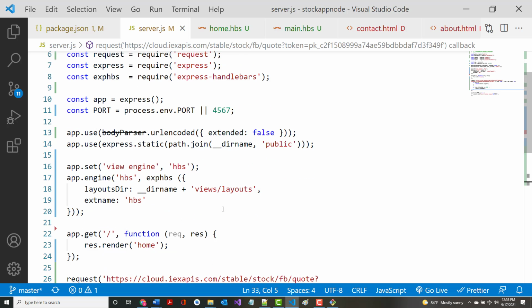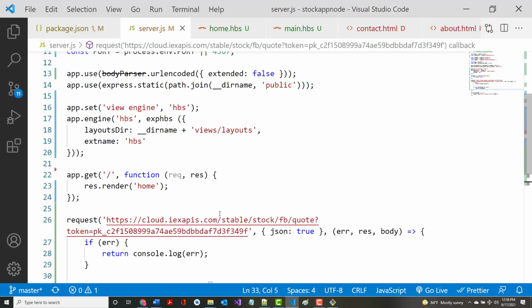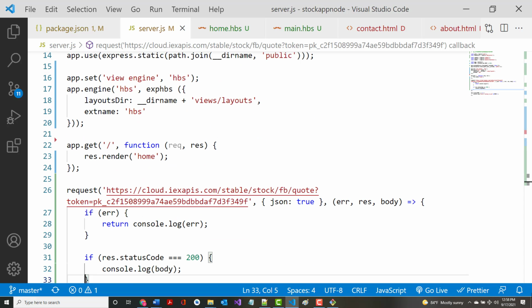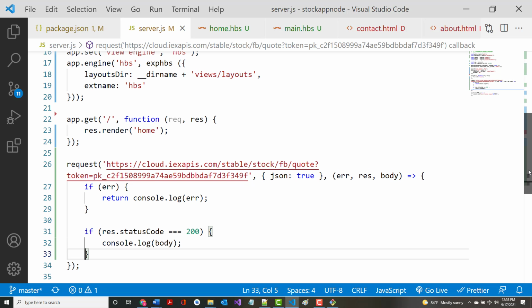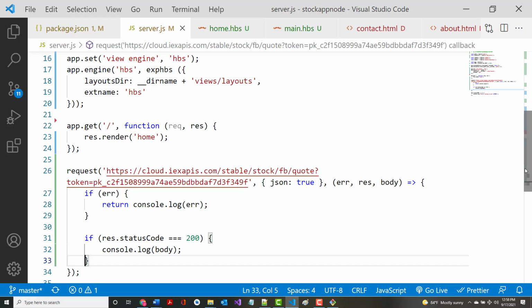Have everything at the back. It's still. Did you change the extensions of those two handlebar files? I did. Okay.